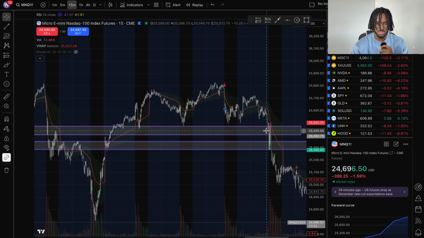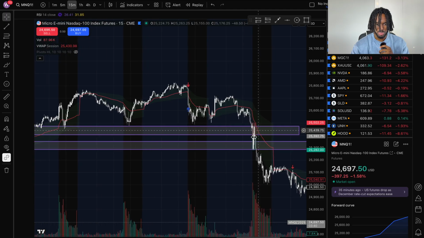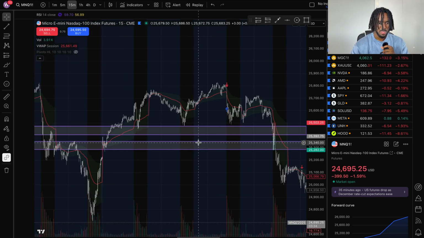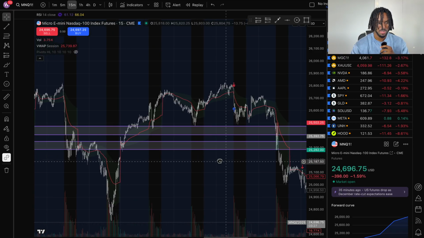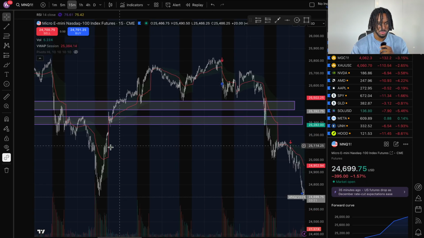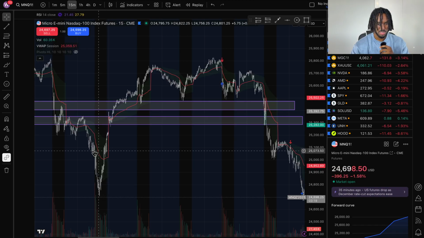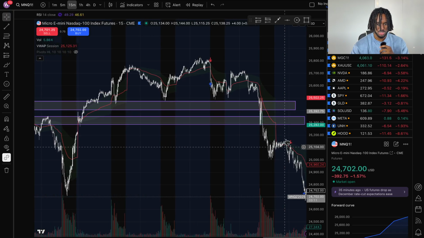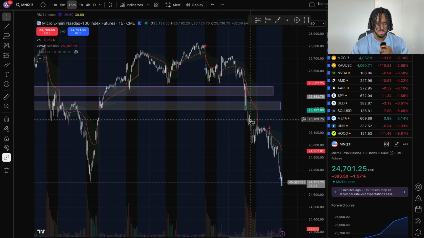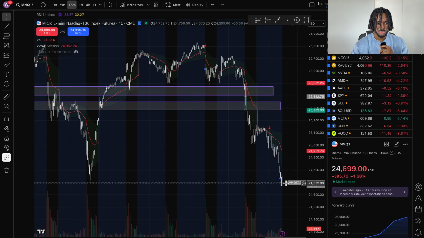Unfortunately, the market broke down a little lower than I wanted it to during pre-market, so I had to wait for a retracement. We went over that yesterday, so you can just watch that video. But with what I was looking for coming into today, we obviously broke down to this pivot level here, a very weak pivot level. Price didn't react too hard off of that, but it did consolidate after we got exhausted throughout the day. If you finished yesterday's video, I said around 12, 1 p.m. ish that we were going to make lows here.